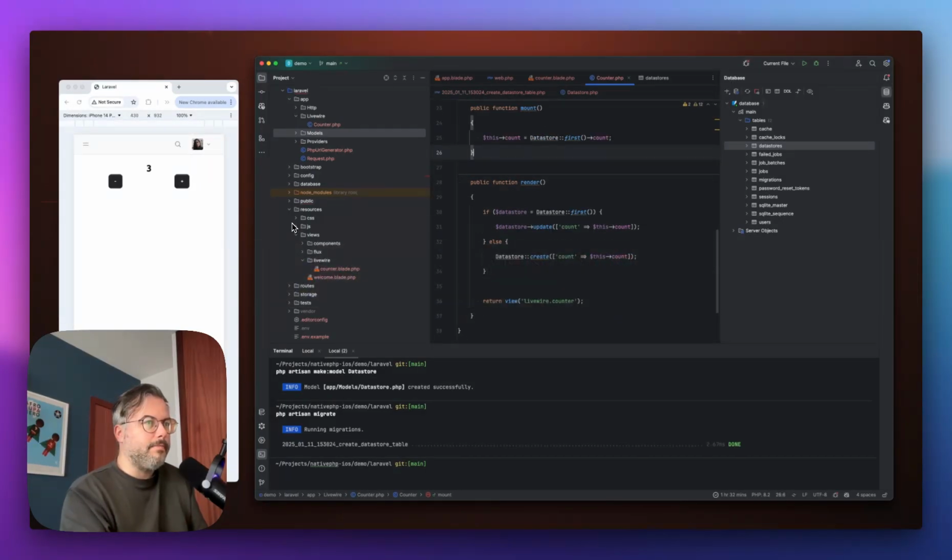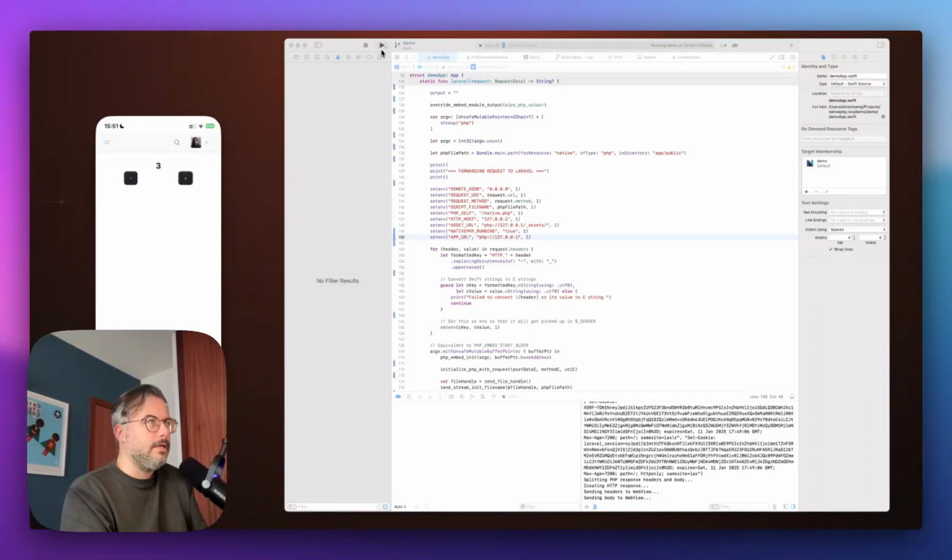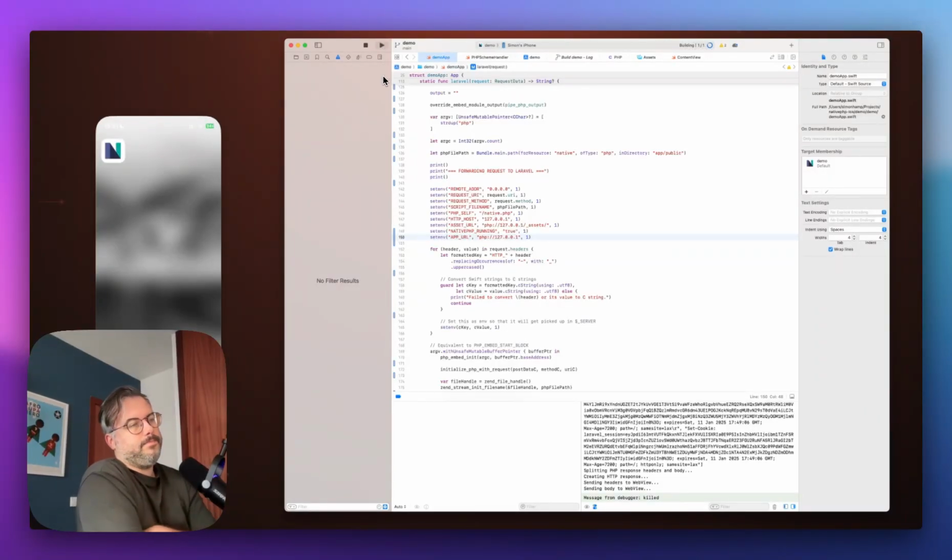Cool. Okay, let's flip back and do this again here. So this time, it shouldn't need to migrate the table because it's already got it on the device. So I haven't deleted the app or anything like that. And there should be a value in that table, which it now will render out for us when it renders the page. And then we should be able to update it, quit the app, reopen, and it kind of starts from where we left off, which would be nice to see.